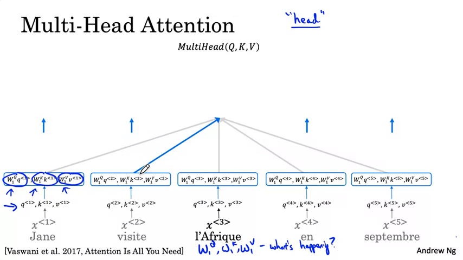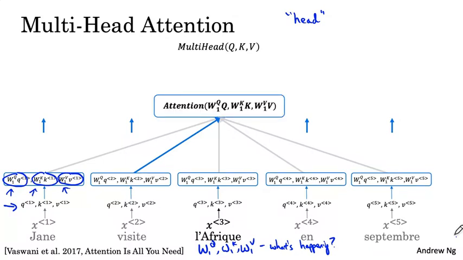So this is a computation you carry out for the first of the several heads you use in multi-head attention. And so you would step through exactly the same calculation as we had just now for the word l'Afrique and for the other words, and end up with the same attention values, A1 through A5, that we had in the previous video. But now we're going to do this not once, but a handful of times, so that rather than having one head, we may now have 8 heads, which just means performing this whole calculation maybe 8 times. And so far we've computed this quantity of attention with the first head, indicated by the subscript 1 in these matrices. And the attention equation is just this, which you had previously seen in the last video as well.